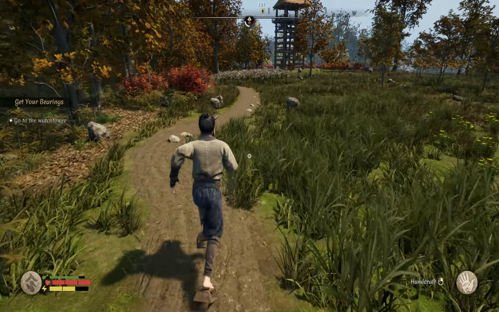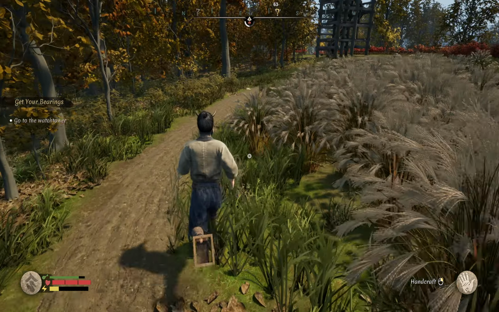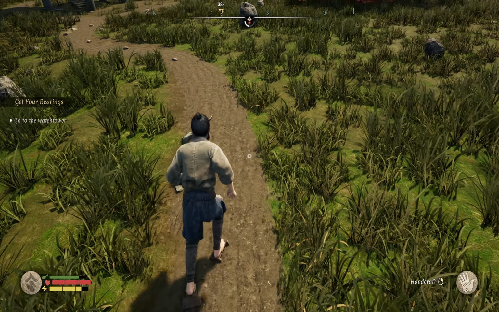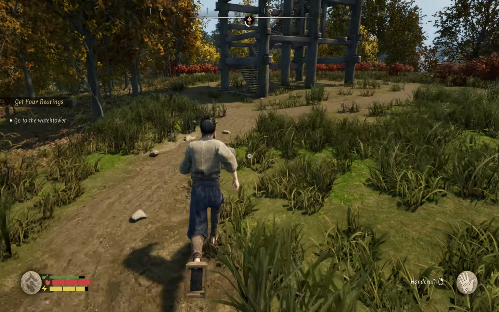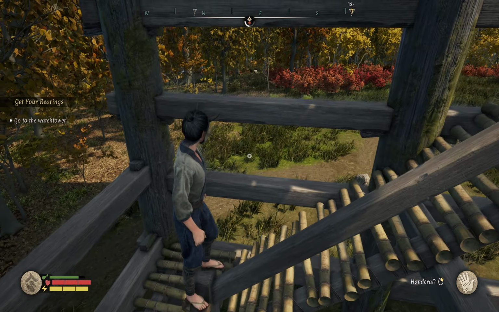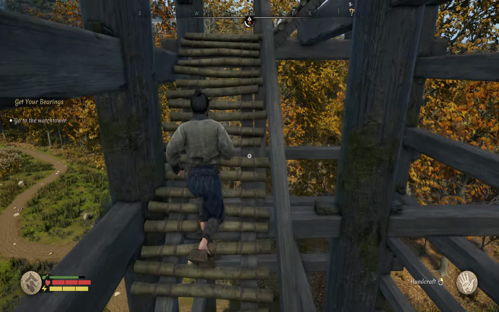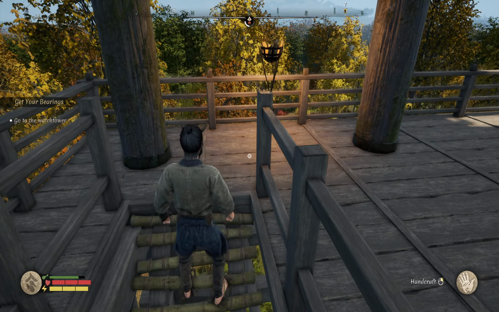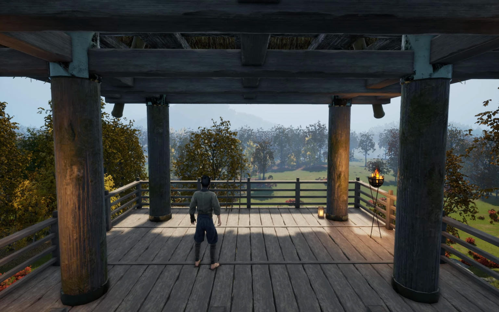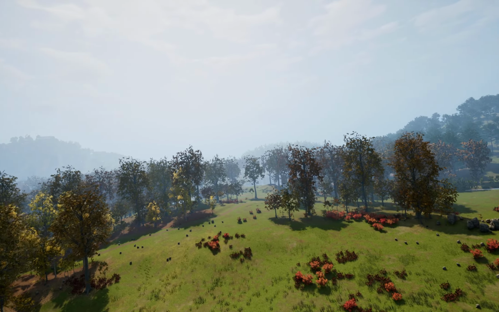But let's head on over to the tower. And these are some pretty weird looking shoes. Big square clods. All right, up here. Up the stairs. Climb up here. Okay. And now we get a bit of a view, which gives me Assassin's Creed vibes.